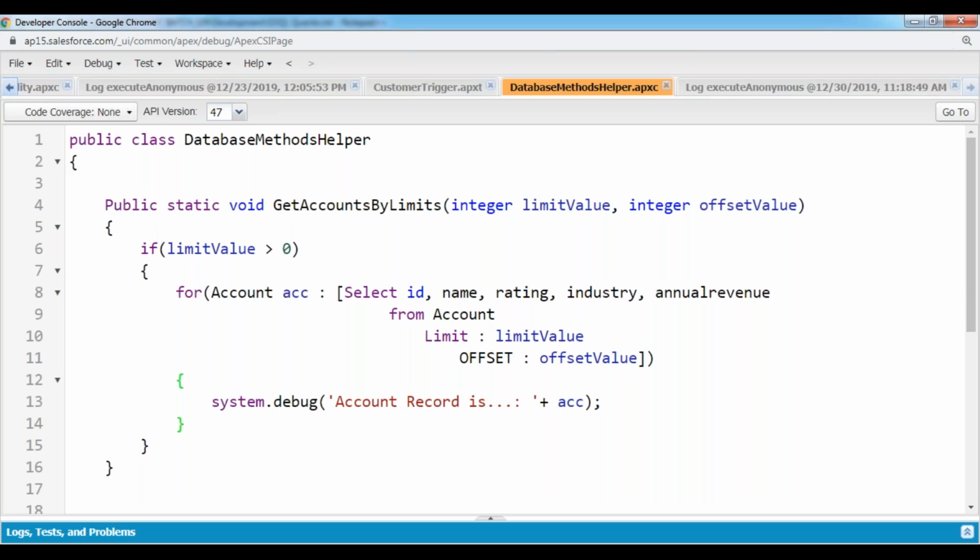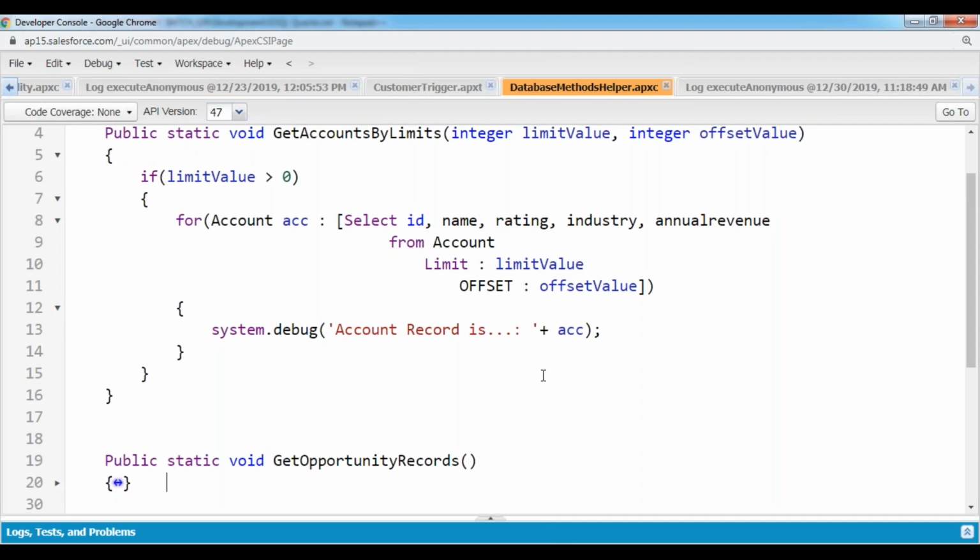Through the parameterized procedures, we can supply the value, and that parameter value we can substitute in the required place wherever you want inside your query. So inside the for loop itself, I am writing this SOQL query.